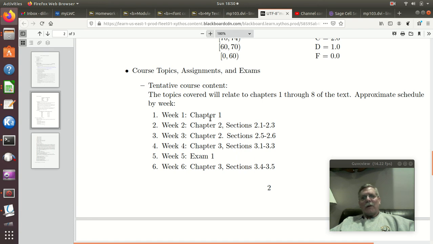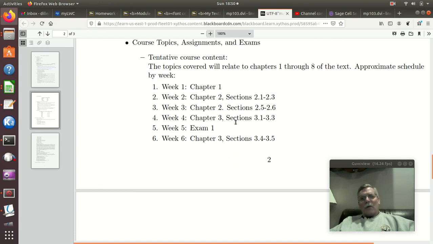But it will be the case that we'll have problems due over chapter 1 at the end of week 1. We'll have problems due over sections 2.1 through 2.3 and so forth, at the end of each of these weeks. We won't have problems due this week, and that also makes sense because we'll have the exam.